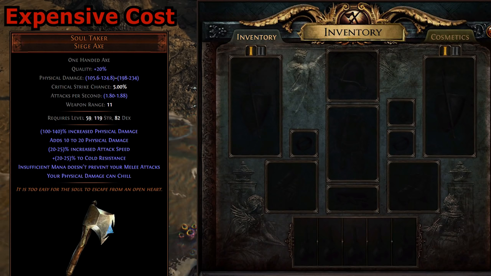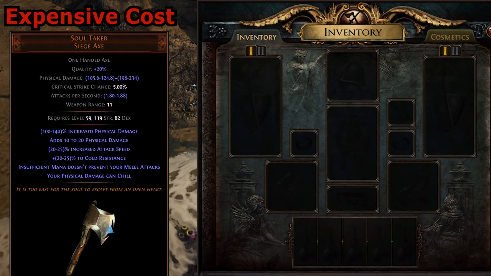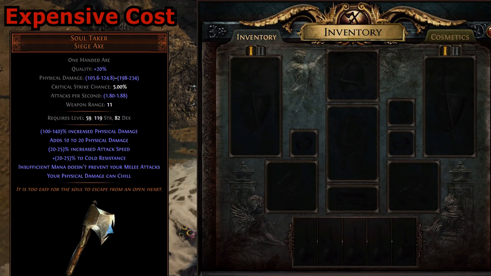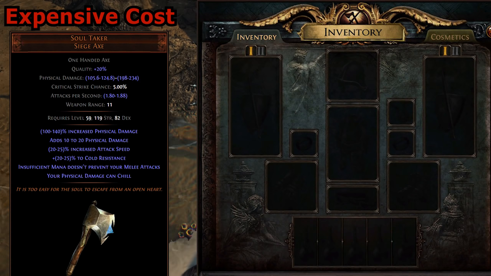This also gives us the benefit of being able to reserve near 100% of our mana, meaning that we can add extra things to the build with essentially no downside at all. Soul Taker rests in the early stages of the expensive category, but is worth every chaos. The raw power it grants us and the quality of life bonuses that it provides are really tough to match, and I highly recommend picking up one of these.